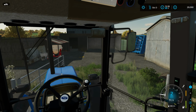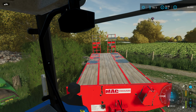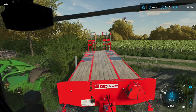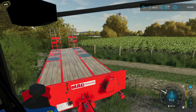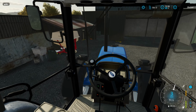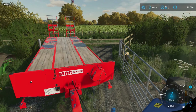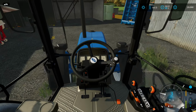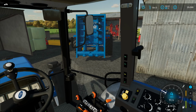This gateway is still a little bit tight. This might still have to have a rethink. But let's see how we go. Oh no, we're in. Yard is a little bit busy. We're not in, we're crashed. But yard is full of equipment right now. And we need to do a little bit of a shuffle around. So that's probably job number one, which we'll get on with. It's just as soon as we can get into here, really. Because, yeah, like I say, it is just a shade full, this yard. What I'm going to try and do is get ourselves in. I mean, good job the paint was already ruined on my trailer, because it's definitely ruined now.